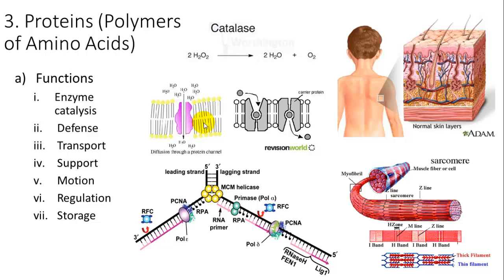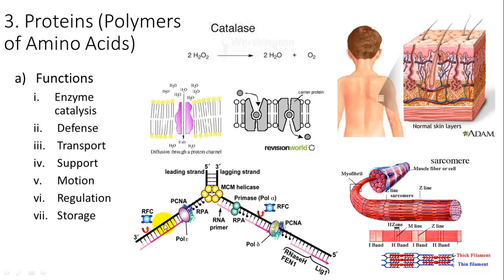They have lots of different functions. In fact, the proteins are basically the workers of the cell or of the body. So they are important in helping reactions move faster in the form of enzymes. They can help defend against invading pathogens. They help to transport hydrophobic substances through the bloodstream. They are there for support, so your muscles are made out of proteins. They are also important for motion, right? That's your muscles contracting, is how you move. They help regulate the influx and outflux of things going in and out of cells, and they are also important for storage. Okay.